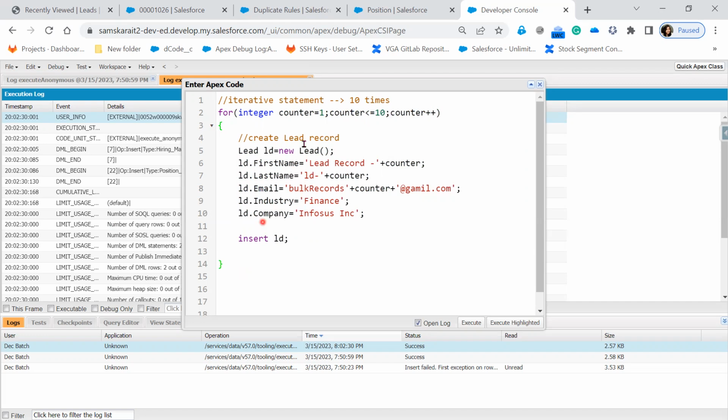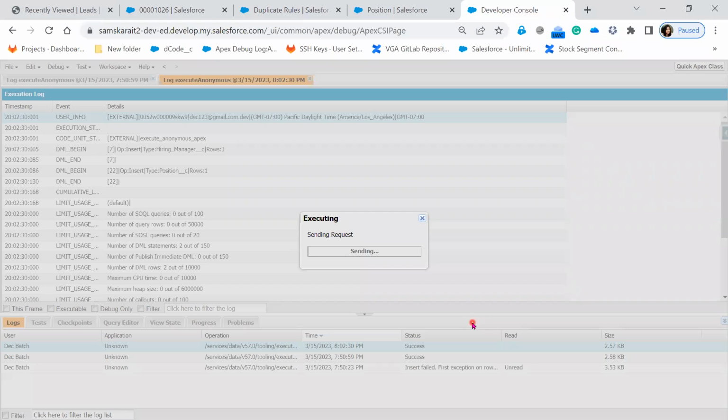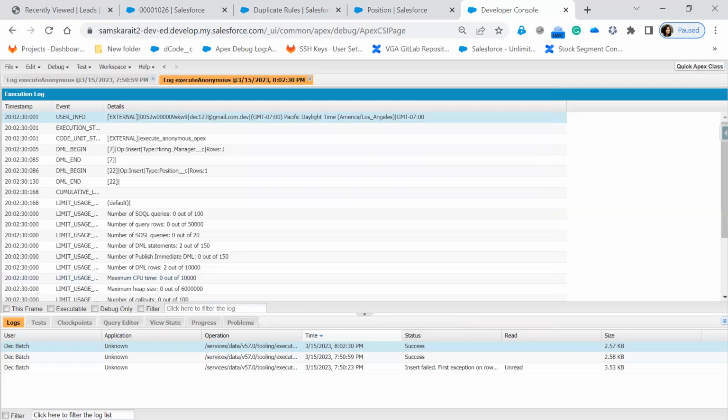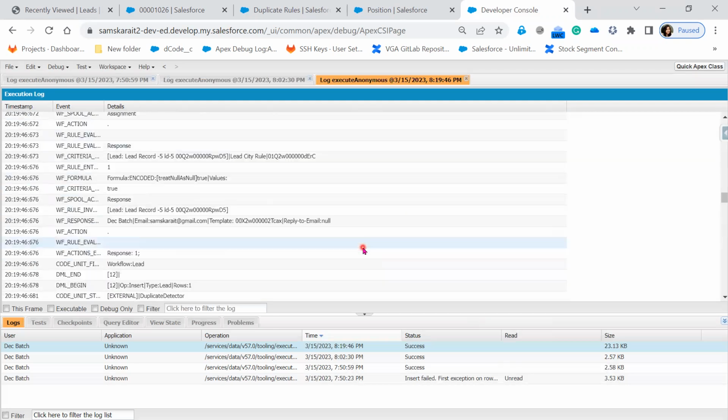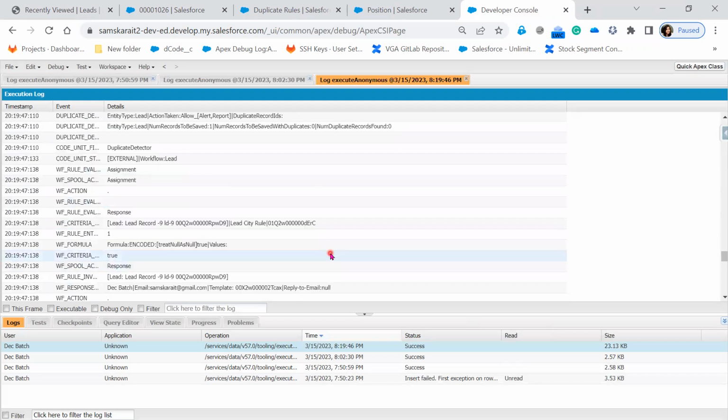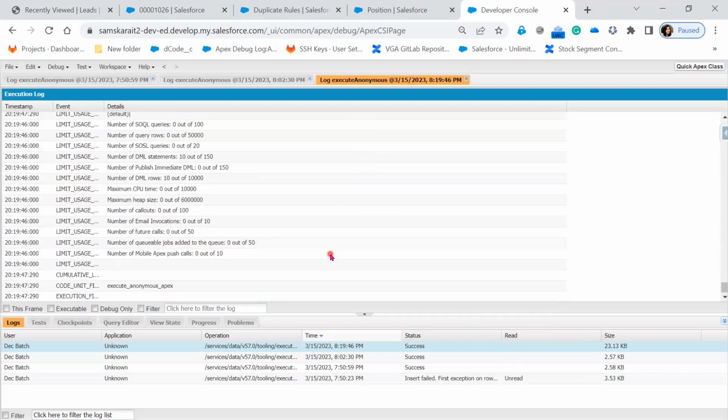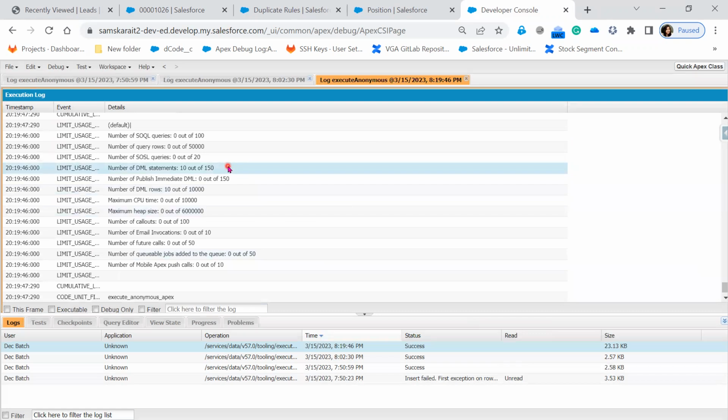Now let me show you this. If I execute this, what will happen? Let's click on execute. Now let's scroll down. If you see, one of the governor limits is the DML statement limit, which is 150.